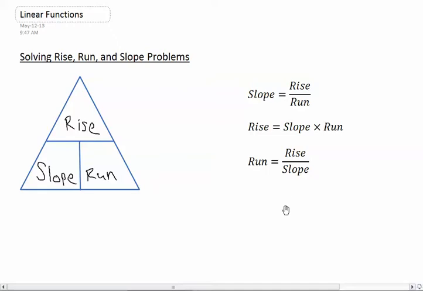So in order to use this diagram, you have to use an incredibly powerful piece of technology called the thumb. So what you do is, for instance, if I want to find out what the slope is, I take my thumb, or in this case my hand, because it's big, and I cover it up. Now what am I left with? Rise over run. So the idea here is that you cover up what you're trying to find, and then what's left tells you what to do. So when two things are side by side, we multiply them. And when one thing is on top of another, that implies division.